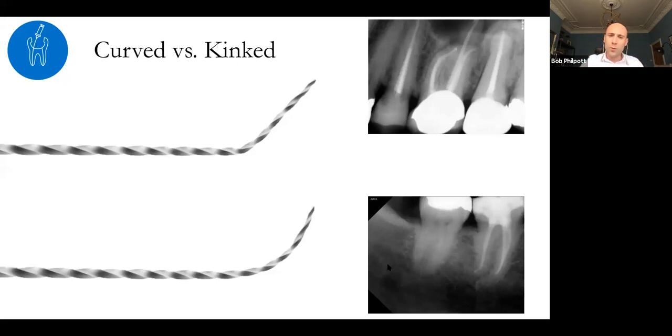And I will show you a little video in a second at the damage that a small file can do. And it's all relative. We're talking about minimal damage. If you're a millimeter away from the foramen and you just can't get patency, the likelihood of your irrigant getting down there and cleaning is very, very high. The likelihood of a successful outcome is very high, but that's not what it's about.